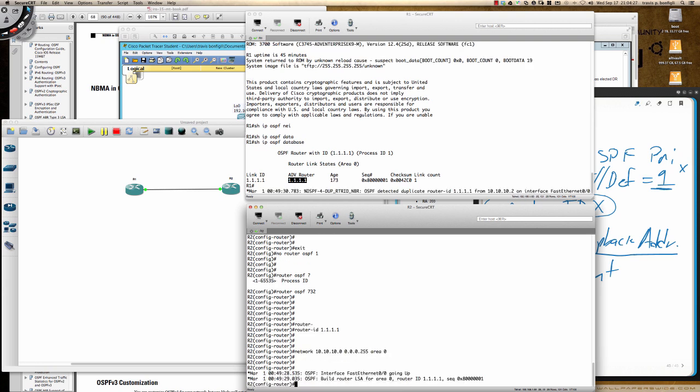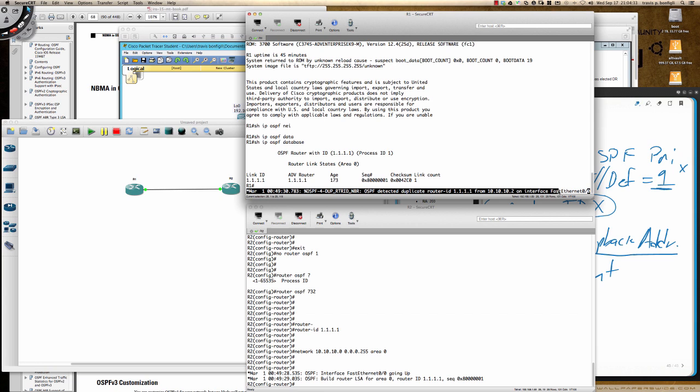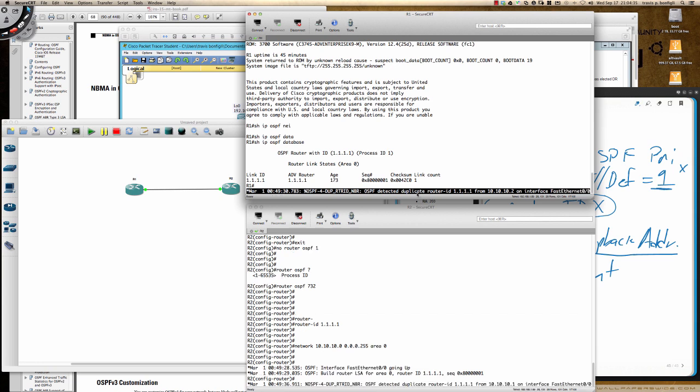We start that interface up, and right away router 1 does not like what it sees. But it's nice because it gives a very descriptive message immediately: duplicate router ID from 10.10.10.2 on interface FastEthernet 0/0.